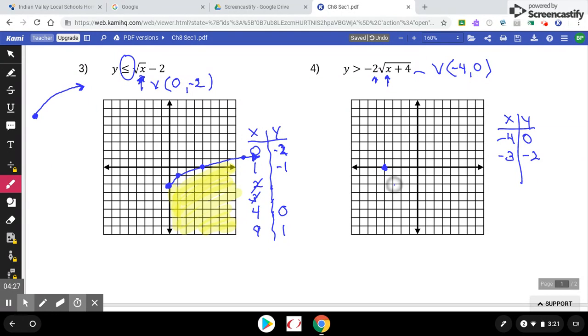-3, -2. So let me pause for a second here and ask you, what's different about this graph as opposed to the last one? And for that matter, some of the other ones we did on video part 1. Well, if this is the vertex, I am now working my way down from there. So why is that? Well, hey, there's a -2 out in front of that problem, and a -2 would give you negative values if you multiply, and therefore it's forcing the graph down. So it's just one way to check, to make sure that you're putting the dots in the right spot. All right, working my way up.